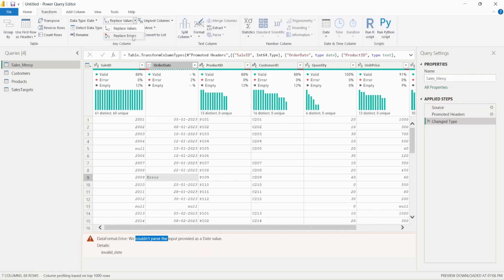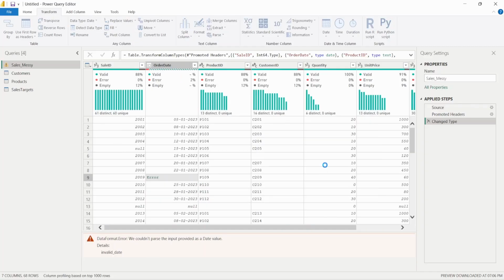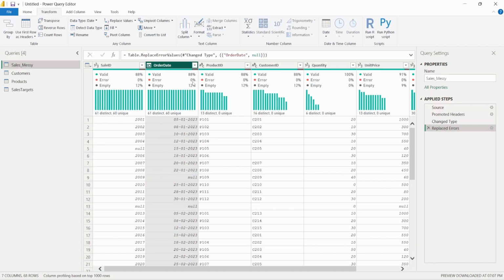In some scenarios we may not want to remove the entire error row, just remove the error values in a few columns. Like for example, if I just want to replace it with the null, I can do that, and now it is showing 0% error.